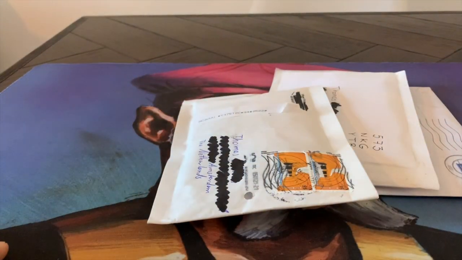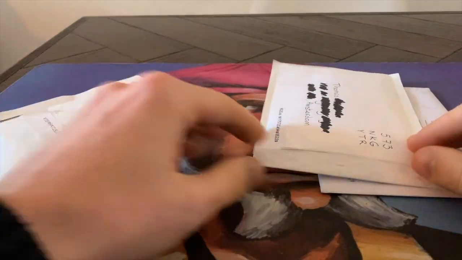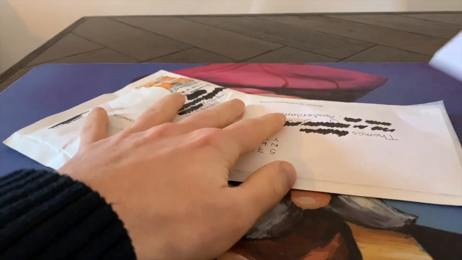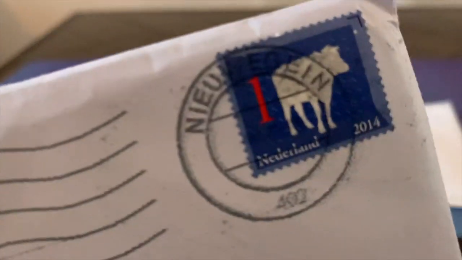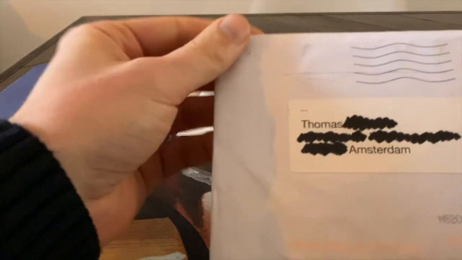As you can see, there's quite a lot. We've got something from Germany. We've got something from, let me have a look. We've got something from Amsterdam. No, not Amsterdam, but the Netherlands. We've got something from, I don't know where, but look at the stamp. It's a cow, so it's got to be the Netherlands. You know what? Let's start with the cow stamp one. Let's go for it.